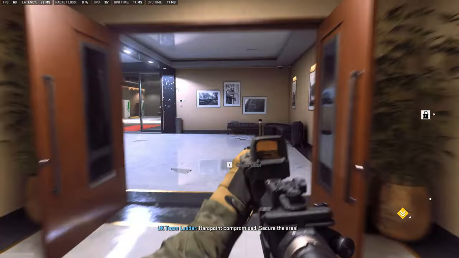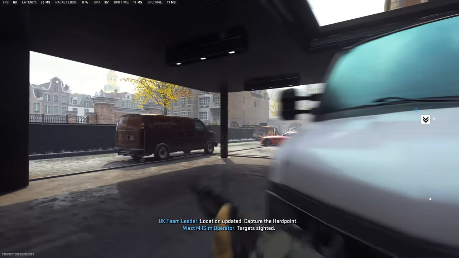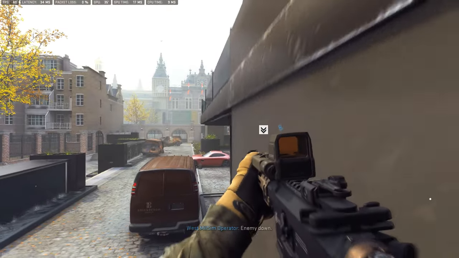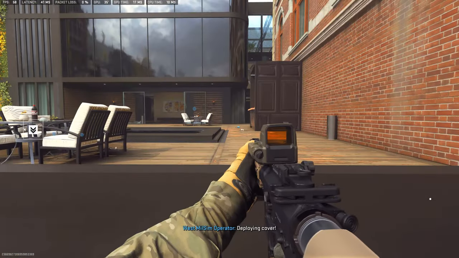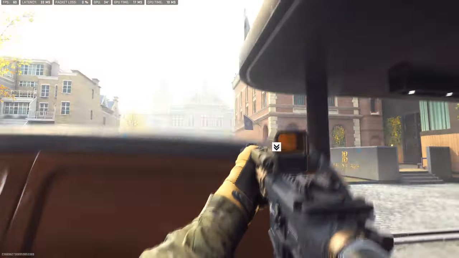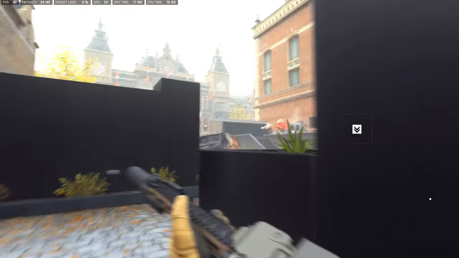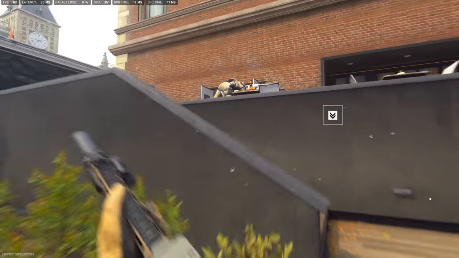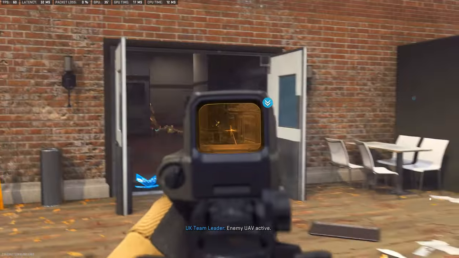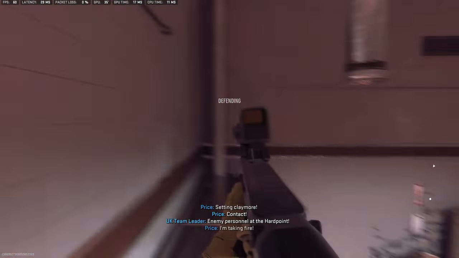Hardpoint compromised. Secure the area. Location updated. Capture the hardpoint. Enemy personnel at the hardpoint. Deploying cover. Hardpoint compromised. Secure the area. Enemy UAV active. Target down! Assessing Claymore. Contact! Enemy personnel at the hardpoint.